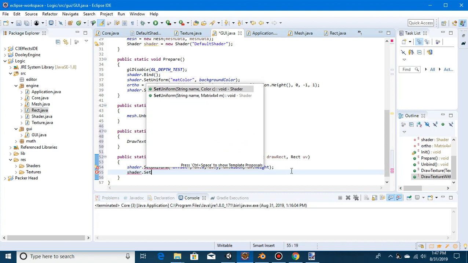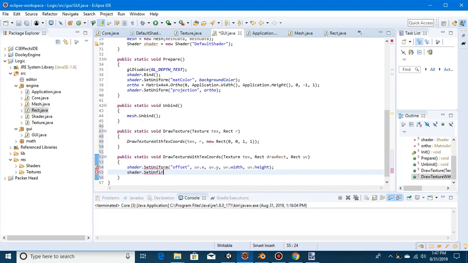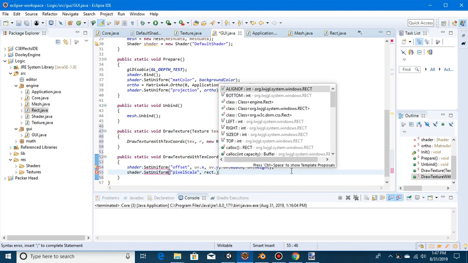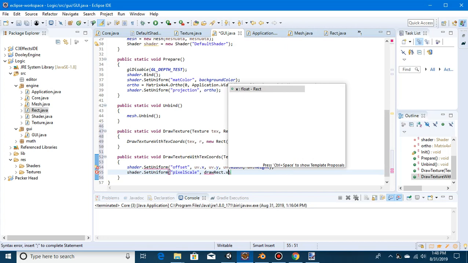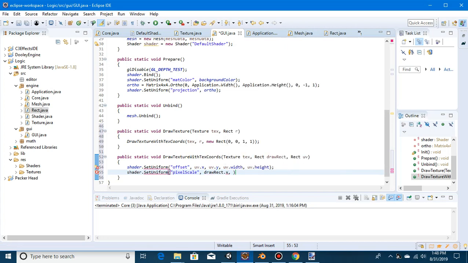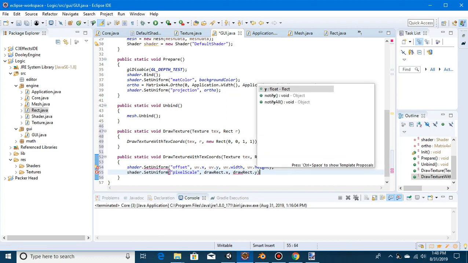Don't mind me, I'm just talking to myself. Alright, so set uniform, pixel scale. So draw rect dot x and draw rect dot y.